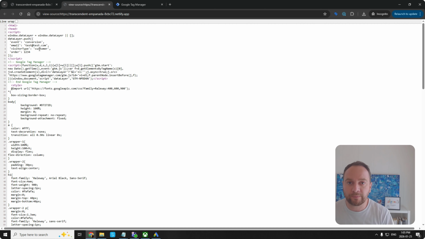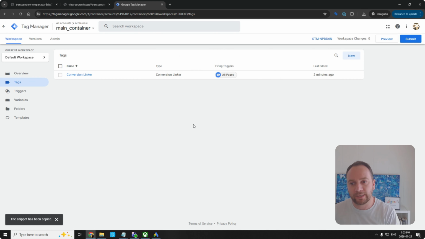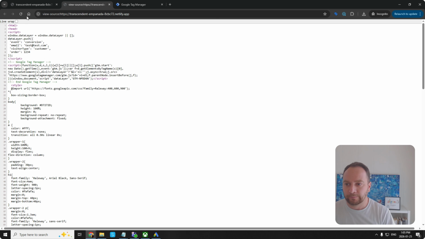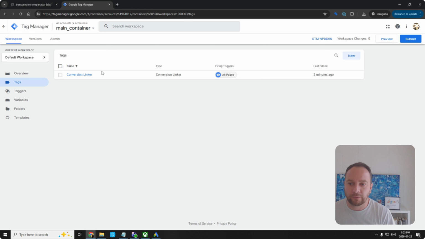If you have a WordPress website, there's a really good plugin to use. It's called WP Code. Once you install that plugin, there's an option on the left called header and footer. Go there, grab this. In the header section, paste that in there, hit save or publish or whatever the button is. At that point, GTM is installed in your WordPress site. But my example here is just a basic HTML website because I didn't want to spin up a WordPress instance, but I know a lot of people are using WordPress. Okay, so that's basically how you install GTM.